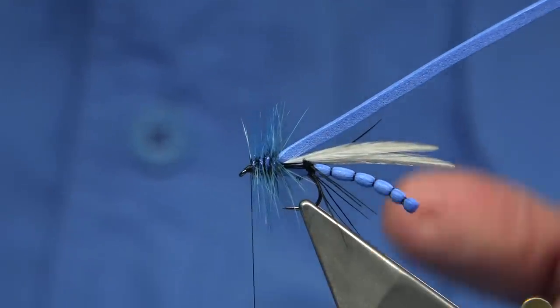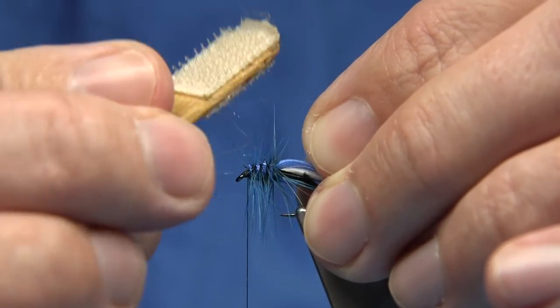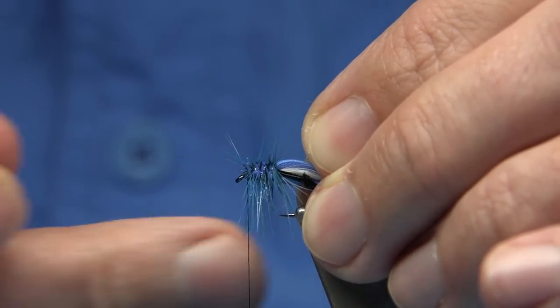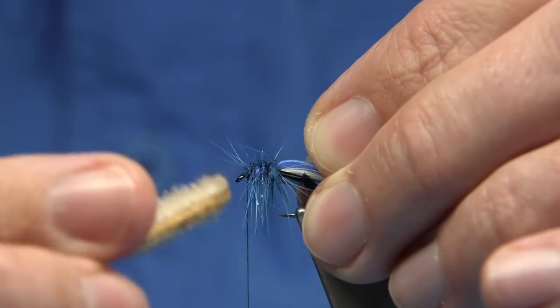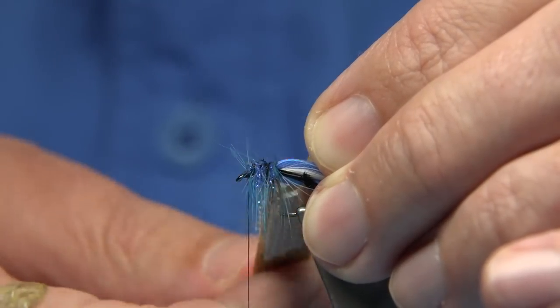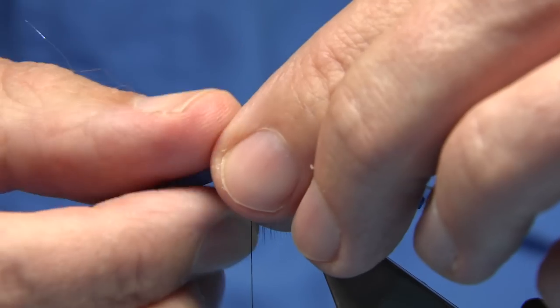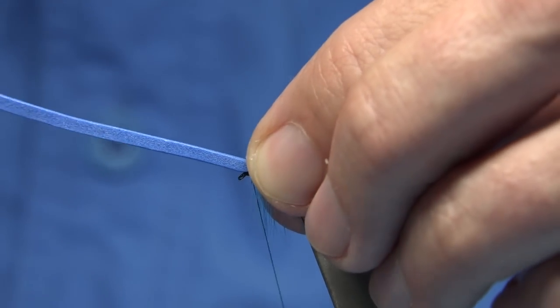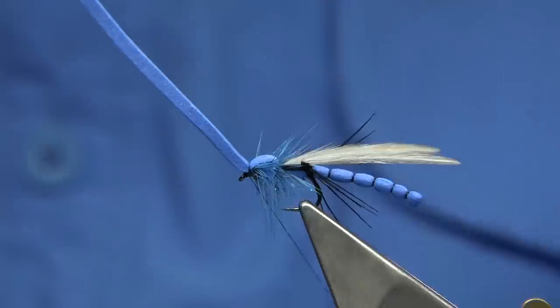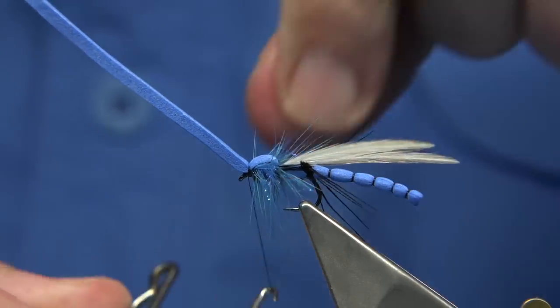Wax on my thread. Just draw back any fiber going forward just to get back. What I'm going to do here is I'm going to bring down, just hold the legs and that out the way, using the velcro either side. Some of the blue as well I'll mix into the diamond brite. Once you're happy, you can then bring over your foam, just get a wee stretch. One, two, five or so. Some turns in front, keeping it nice and tight. And whip finish.